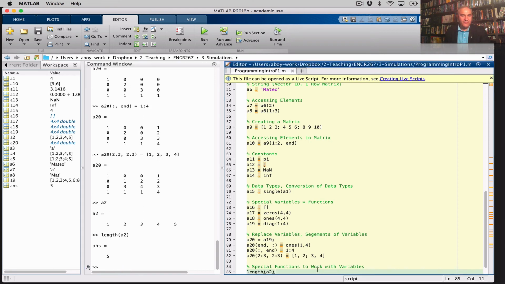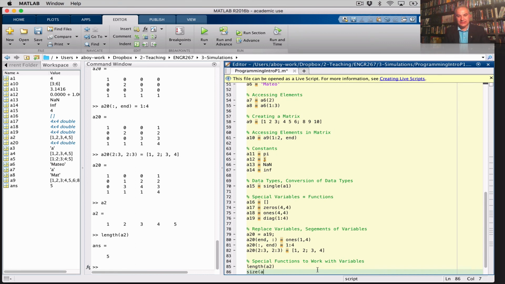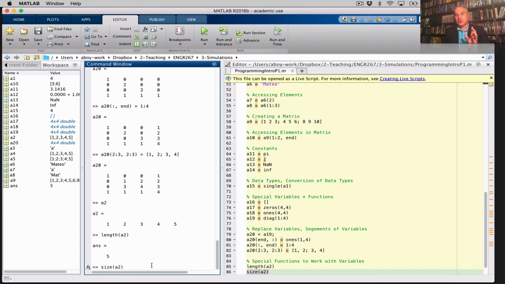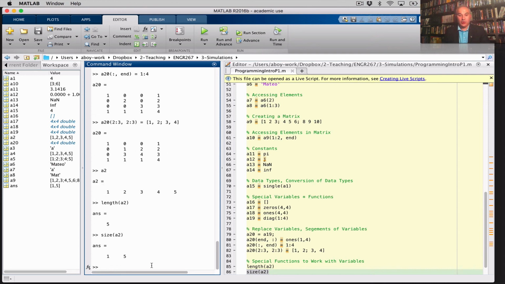A more powerful function is size. Size of A2 will tell me that it is actually a 1 by 5. Or in the case of size of my matrix, which is A9, it will tell me it's a 3 by 3.